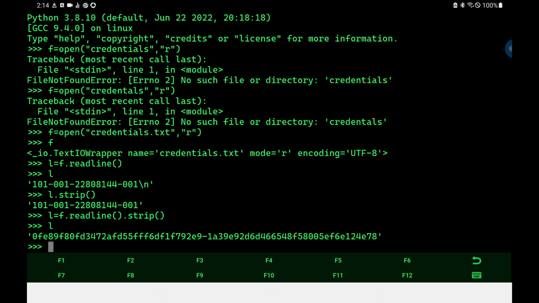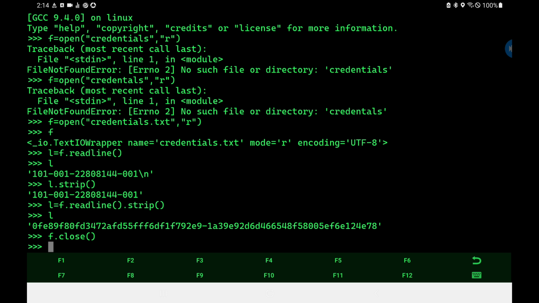Our bearer token is the same way as our account ID. You have to take the funny characters out of it and off of it to make sure the program can read it properly. And most importantly, you have to close the file. You cannot leave a file open that you're not using, otherwise at some point your computer will not be able to open a new file because you have too many open at once. As wonderful as computers are, they can't just open every file on a hard drive all at once. They just can't handle that.